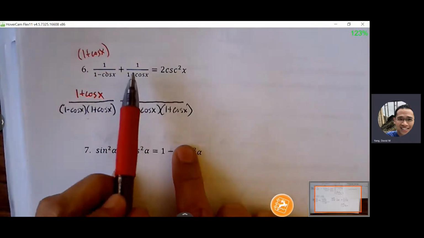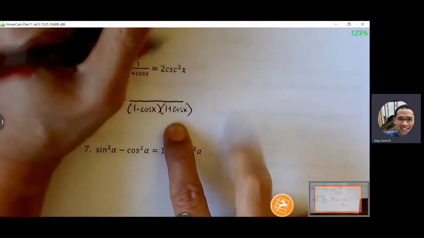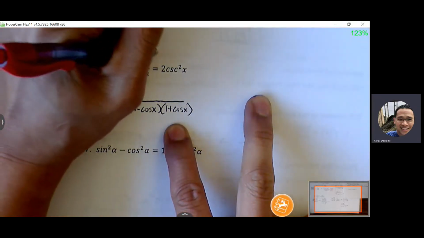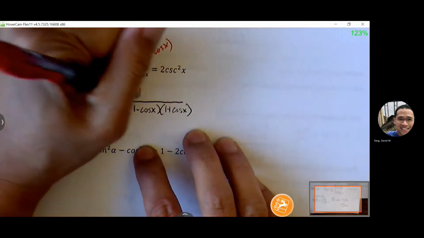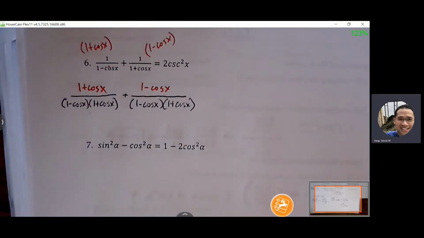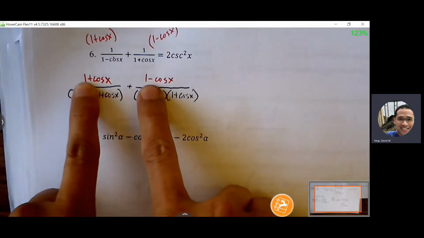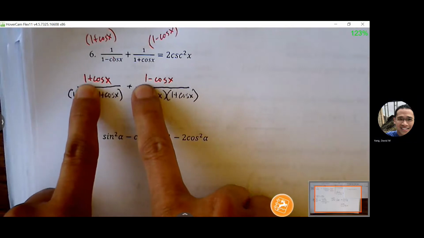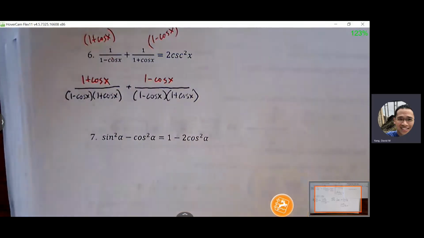Okay, what about the second denominator and the new denominator? Yep, so I need to multiply this fraction's numerator by 1 minus cosine of x, and times 1 is just going to be 1 minus cosine of x. Okay, so now the advantage is that we can merge the 2 fractions together because now I can add the numerators and the denominator will stay the same. So if I merge them together, what's 1 plus 1? Cosine minus cosine, 0. So I'm just left with 2, right? 2 in the numerator. I'm going to recopy the denominator, okay?